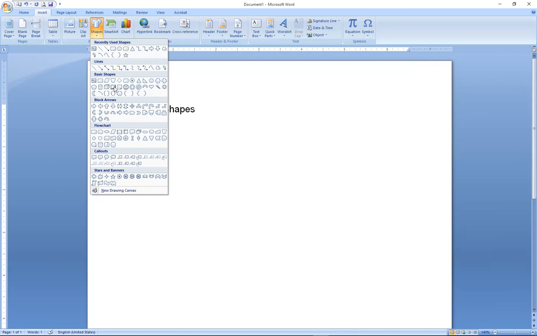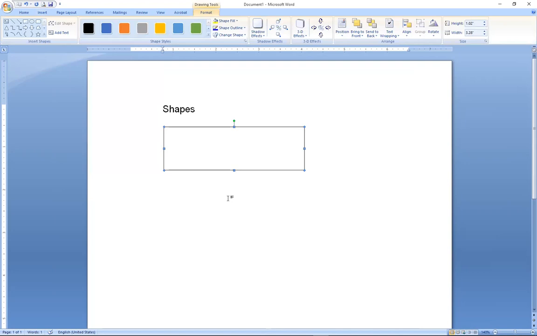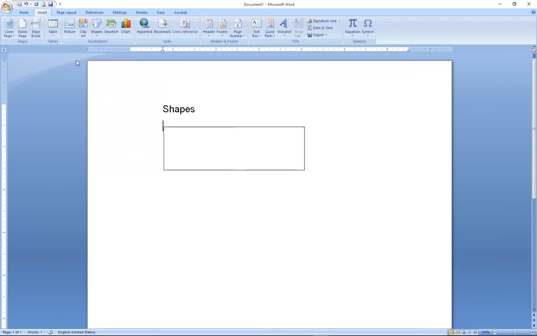So in case you want to select any of these, you just point at it, then left click, and then you display it from here.